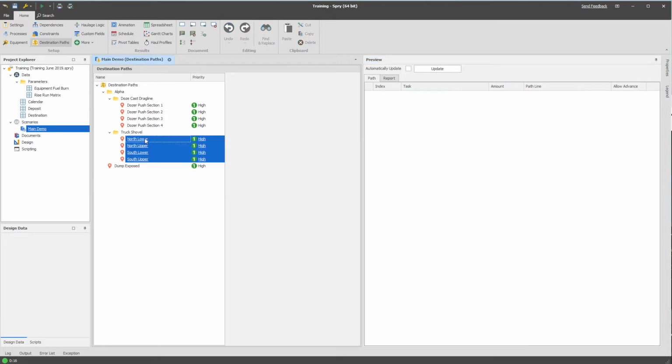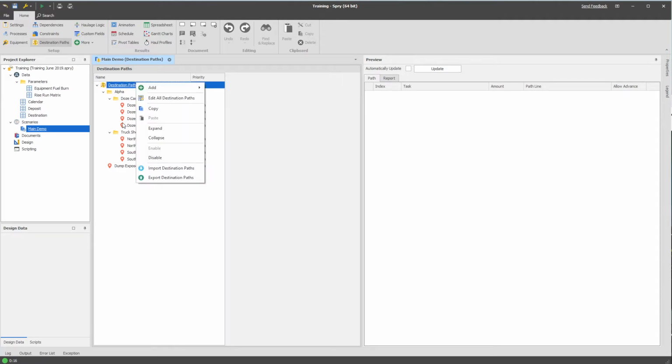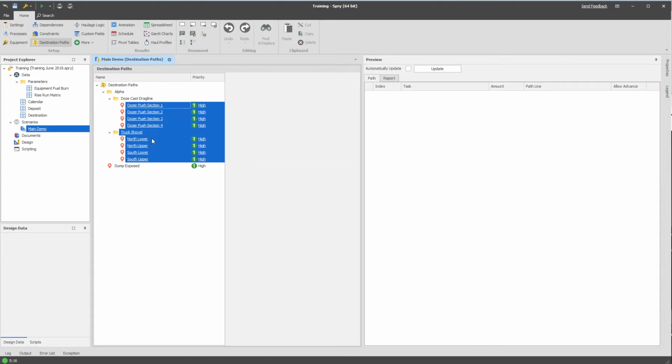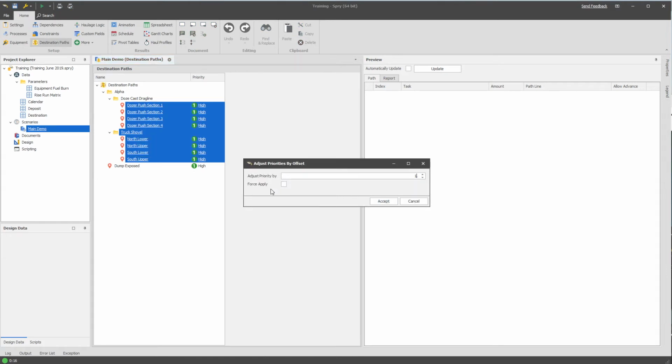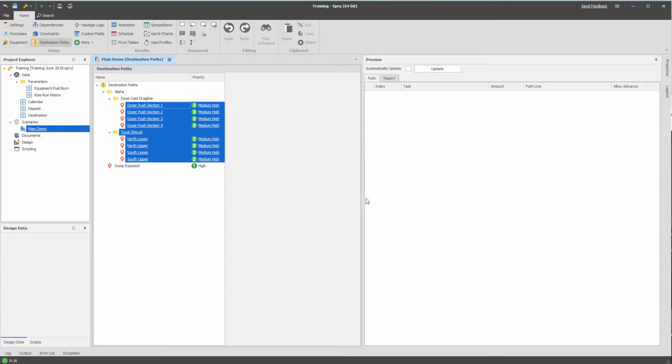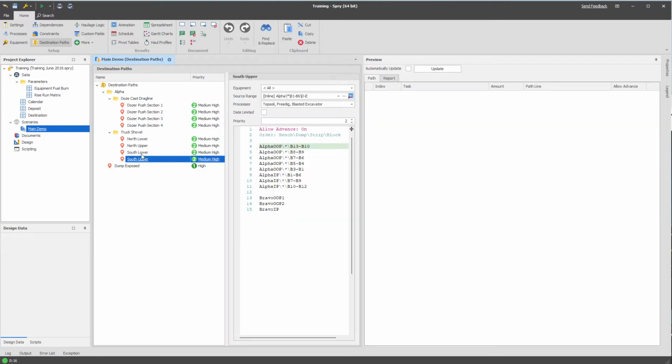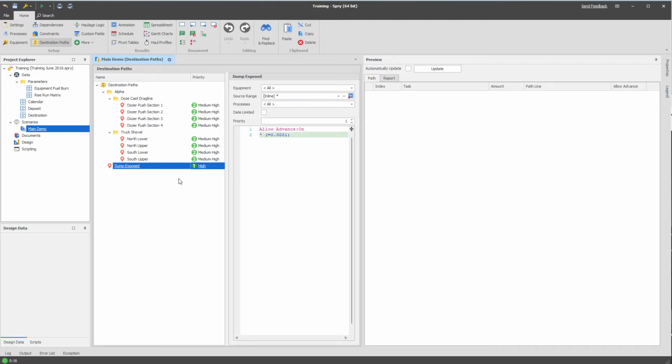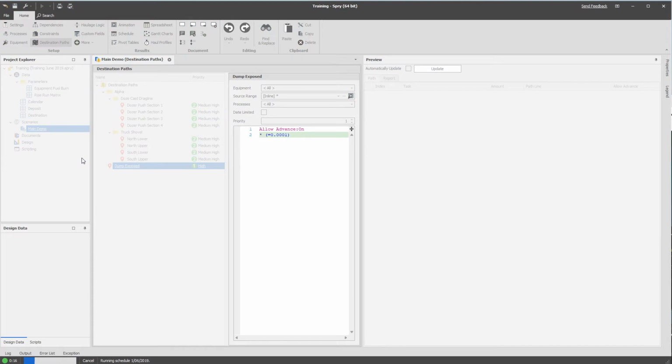So the other thing you're going to need to make sure you do, if you use this system, is change all of the priorities. Basically, changing all the priorities up by one. It's weird to use the terminology up, but to increase the number, go from one to two, make it a lower priority. What will happen is every opportunity that this has to dump something, it will, but it'll only dump, you know, a cubic millimeter. And that will then give you something that you can report out. So I'm just going to run my schedule briefly to show you that.